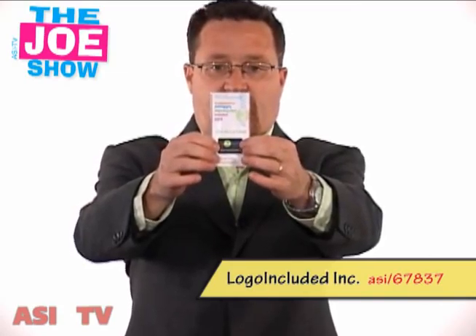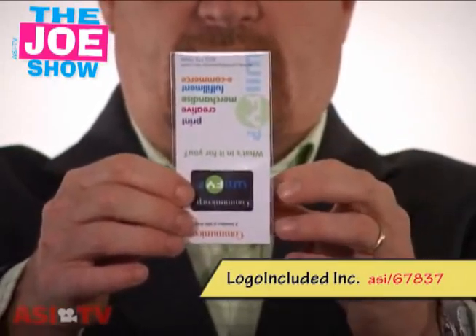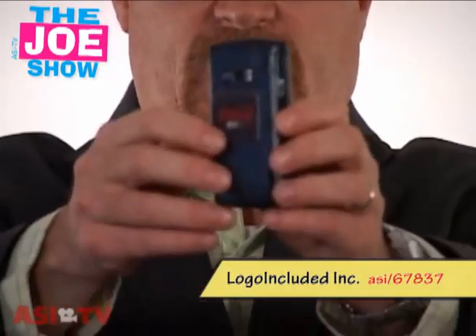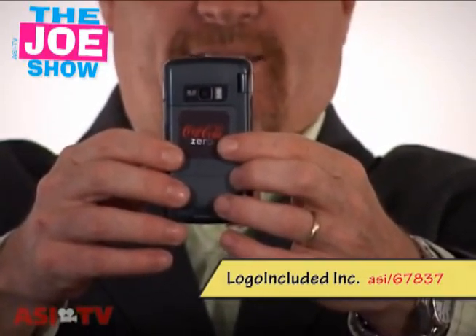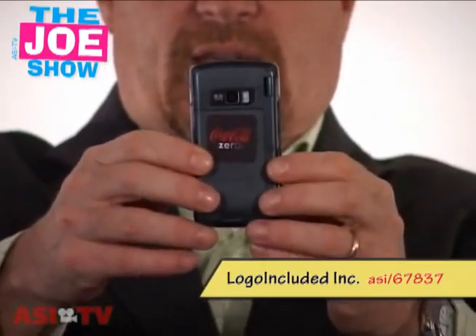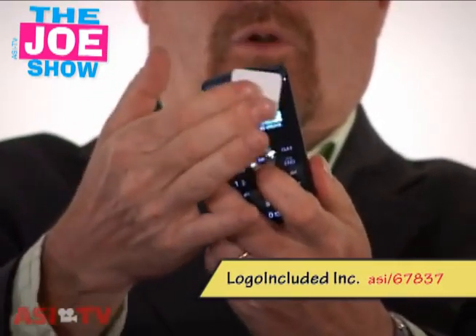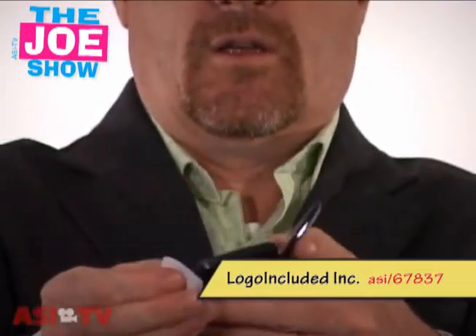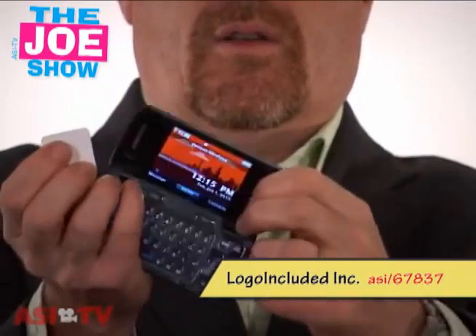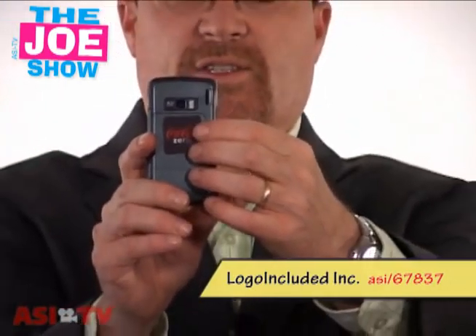The next product comes on a card — Steve can come in close on that. It comes on a card that tells the user how to use it and has ad copy on it. What it actually is: on the back here, this is a screen wipe for a cell phone, because your cell phone screen can get pretty nasty. What's nice is that it doesn't adhere too hard to the phone — it won't fall off, but I can clean my screen, open it up to clean the bigger screen, and when I close it, it fixes right back on the phone.